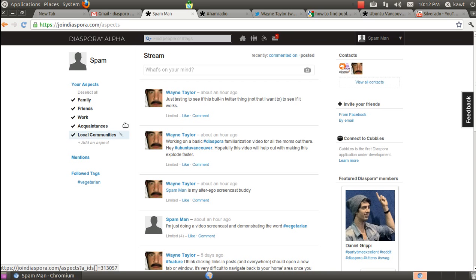and these are the places where you can post to. It's basically a way of sorting your contacts into logical groups, so that when you post something, it goes to them and not other people, or all of them, or whatever you want, very customized. So first, let's take a look at creating some customized aspects.